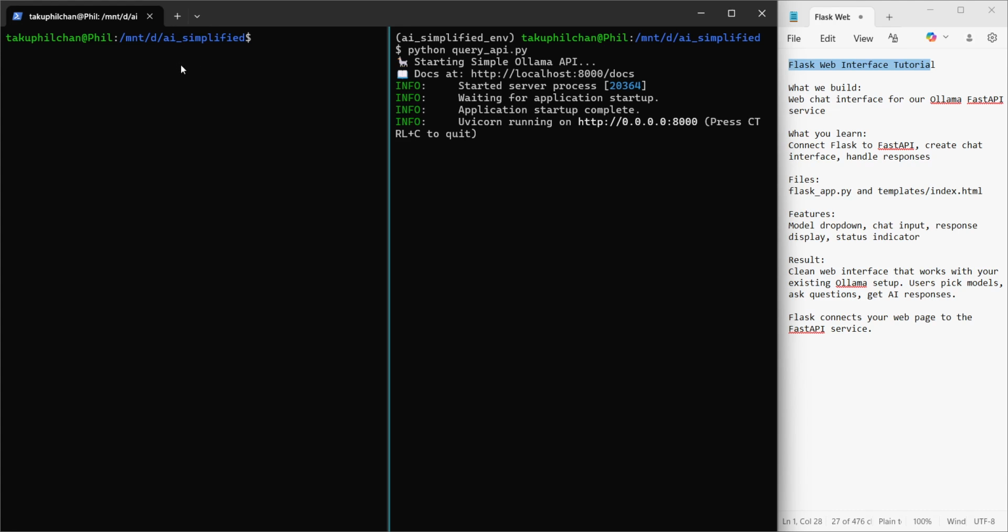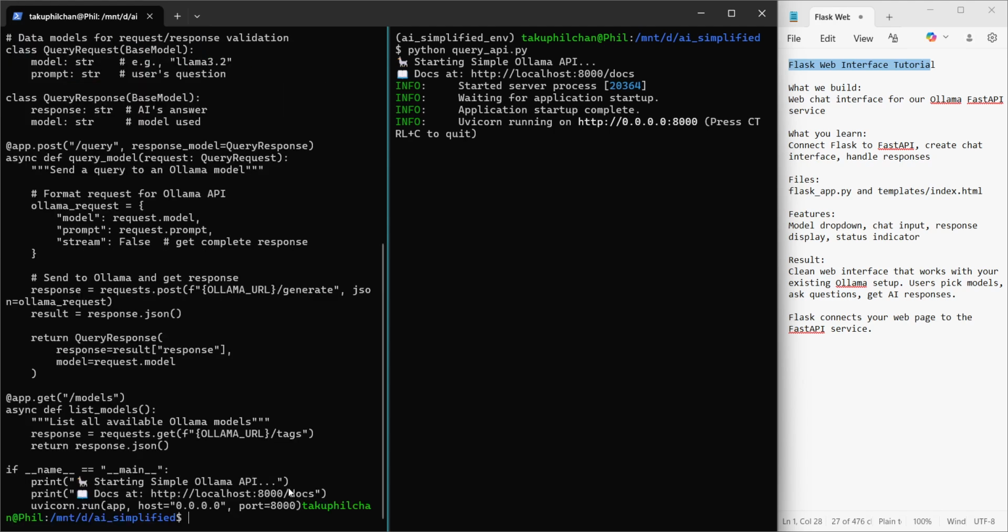Okay, so now we can see that the API is running. So what you can do, we can cat this one and get the URL. So we need to open the API on this URL.